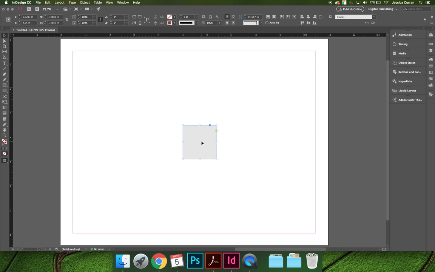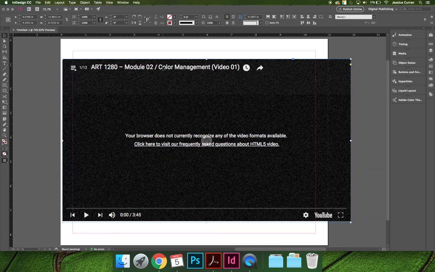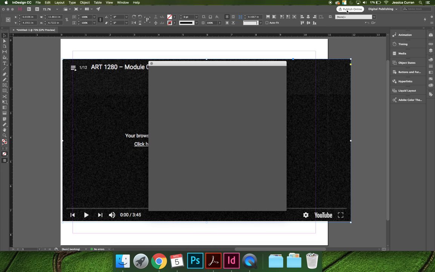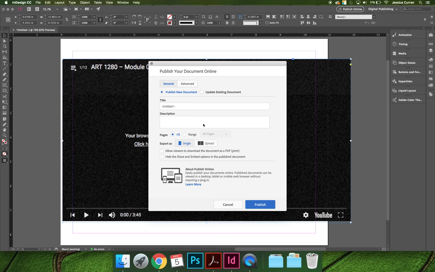And so let's delete the map that we made, and let's paste the embed code for the video. It takes a minute to process, but as long as you get that little gray square, you're good to go. And eventually, it will take over. And now it's showing me the size of the video in the embed code. And from here, you can publish online. I'm not sure why the preview is telling us it can't play it, but we'll see. We'll see if we publish it, if it will let us.